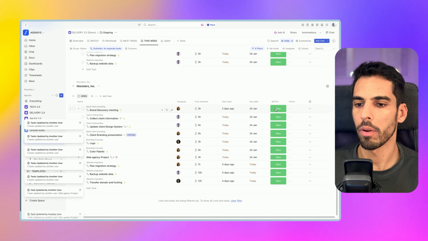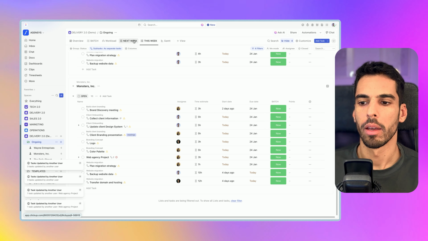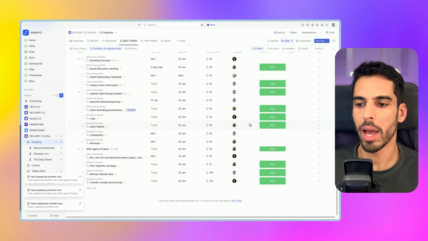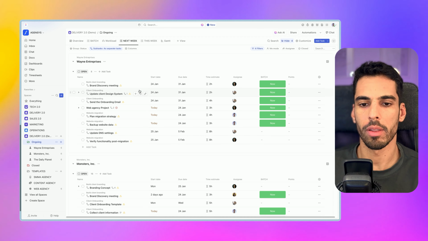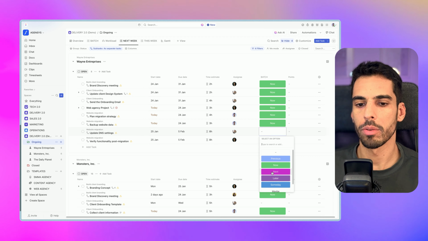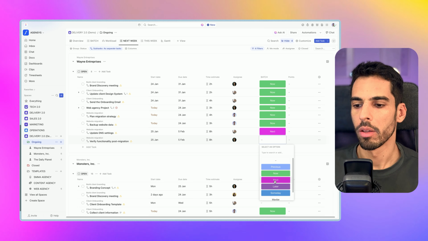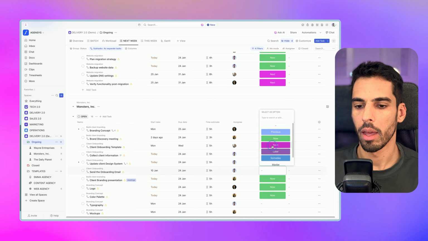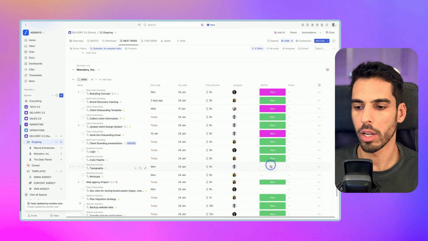That's what I want, and that's perfect. And then if we go into the next week view, we can also do it for the next week's batch. Now I'm in between 2 weeks, so that's why some of the tasks from the current batch are being reflected into next week. It's not a great example, but let's do it for the ones remaining. I'm adding the next batch, and the start and due date are just being refreshed.